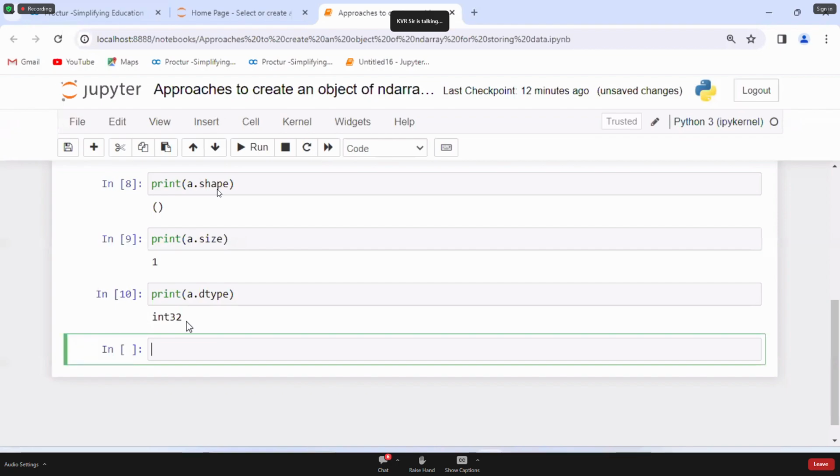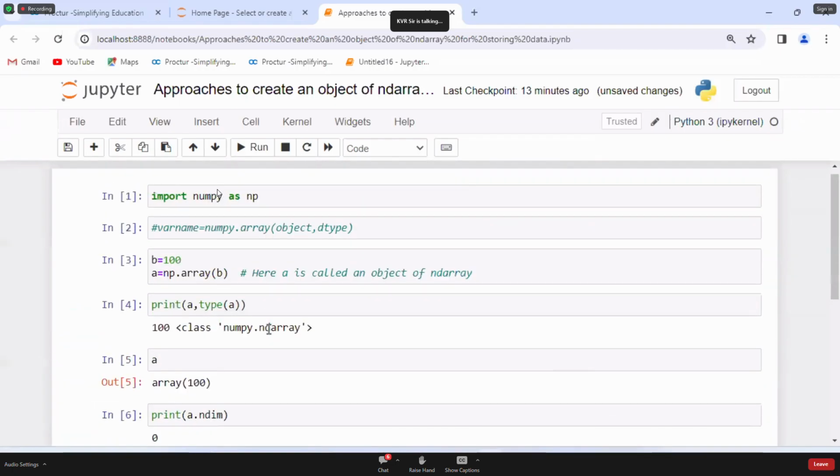I never bother about it because we never worry about this data type. I just bother about the int data type of Python. It is giving an internal data type, but as a Python programmer, I am free to use Python data types only. Are you following, my dear students? How many attributes are there in an ND array? Four. Please spell out all of you. ndim, shape, size, dtype. Be perfect. Don't forget.